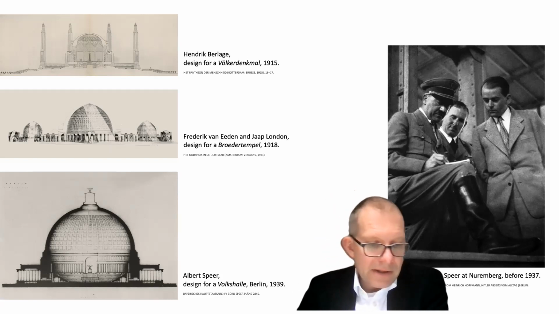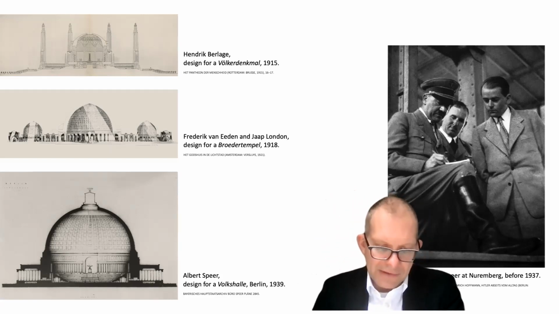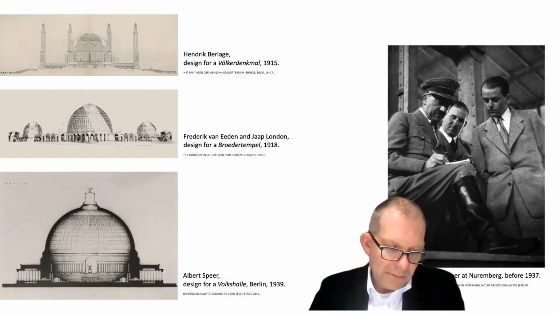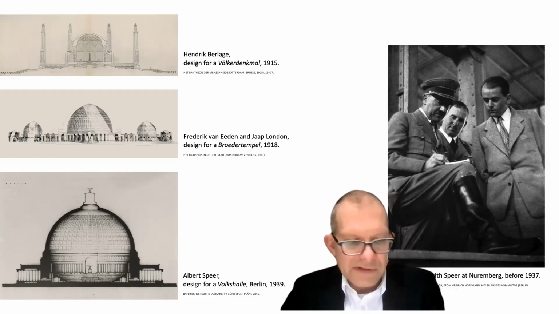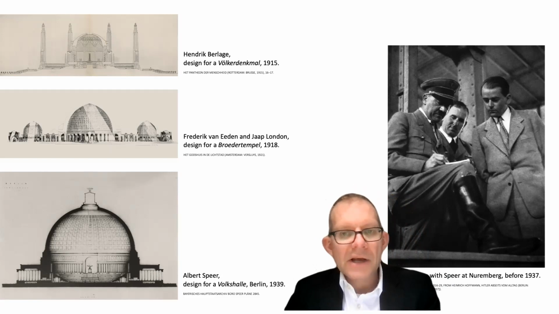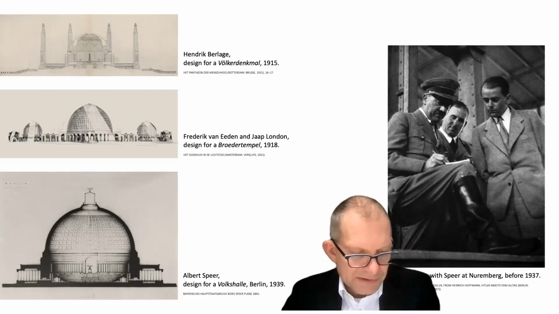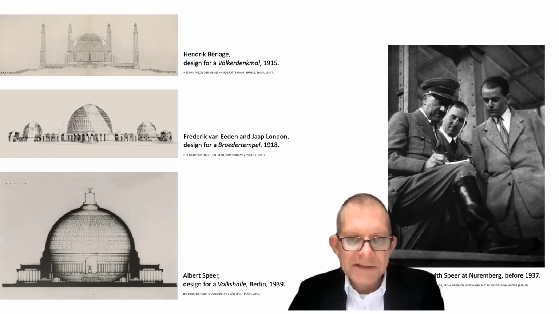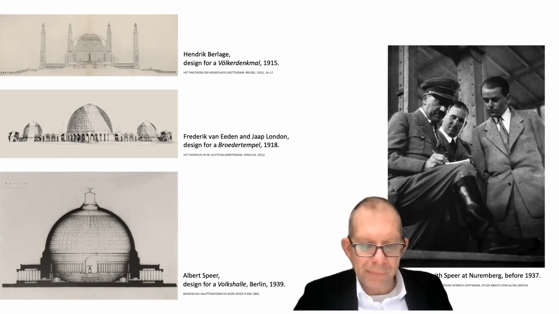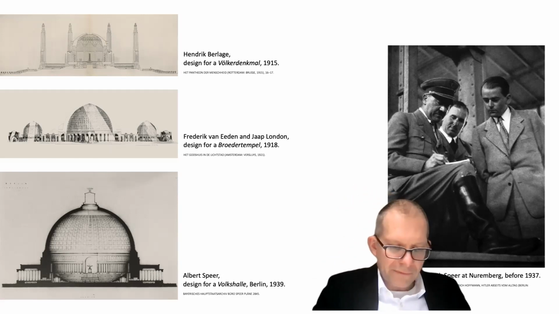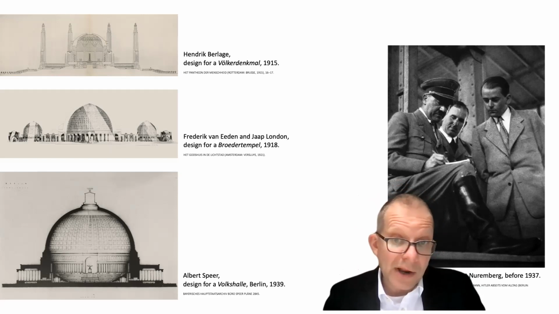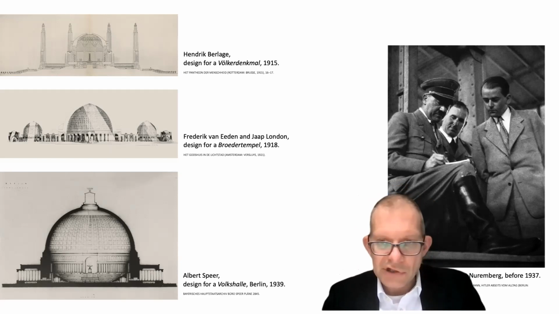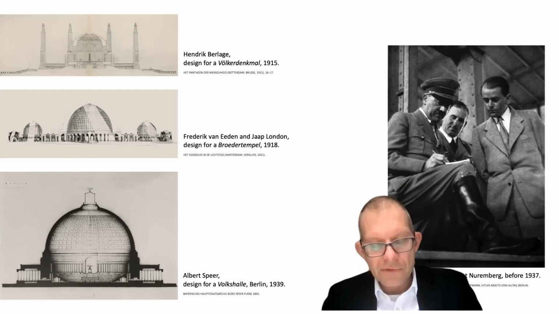It's ostensibly in the business of bringing the people together around a common, prosperous future, around a cause that's larger than themselves, that promises to erase the shame of the past. In a building that speaks explicitly of the history of temple architecture beneath the great dome of the heavens, and so forth. Speer himself observed in 1971 that Hitler compared the role of this sacred shrine within National Socialism to the role of St. Peter's within Roman Catholicism.